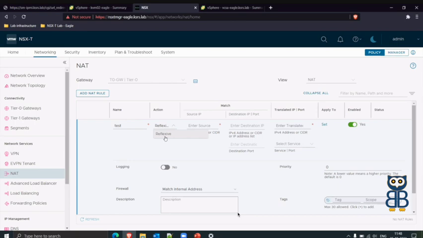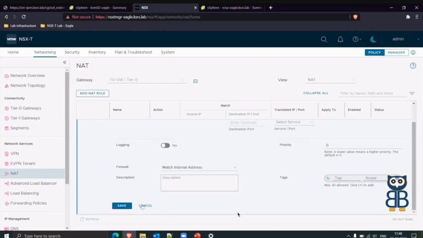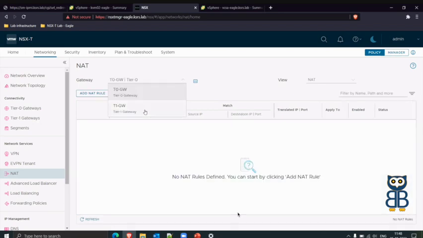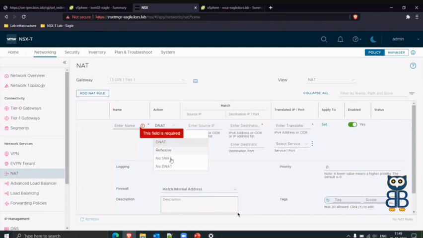If you want that to happen, you need to change the HA mode to active standby because we require symmetric routing flows. But if I change this to my T1, T1s don't run in active ever. They always run in active standby only. So here, if I do that, I can do everything.